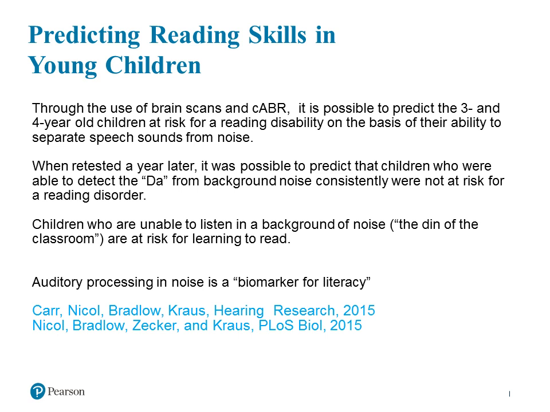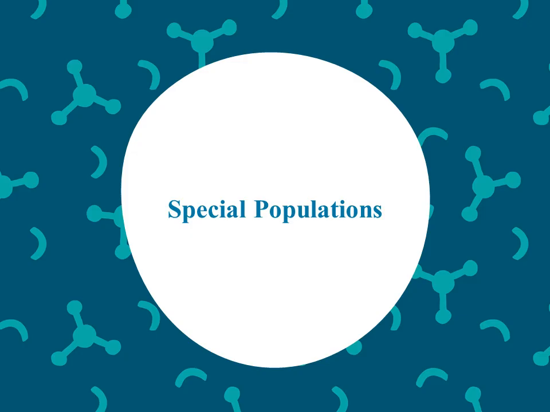Children who are unable to listen in a background of noise, as Nina Kraus says, the din of the classroom, are at risk for learning to read. And those that are able to block out the background noise and be able to detect that "da" were not at risk for a reading disorder. Thus, auditory processing in noise is a biomarker for literacy. And I think that's quite remarkable. This is a study in 2015 that gives us a real hint at saying, well, you know, we can start looking at very, very young children.